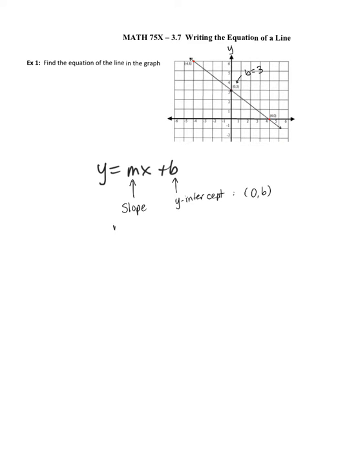The slope is the rise over the run, and on a graph we can find that by counting. Here I'm going down 1, 2, 3. Then I always go left or right, and I'm going to choose to go right. So I go up or down, and then I always go right. It goes over 4 units. So the slope in this case is -3/4.